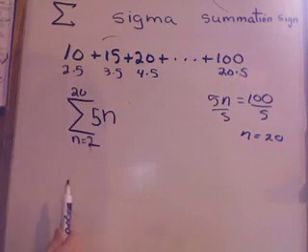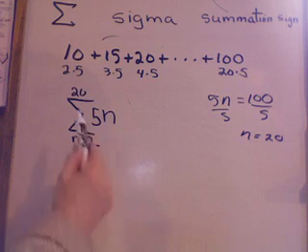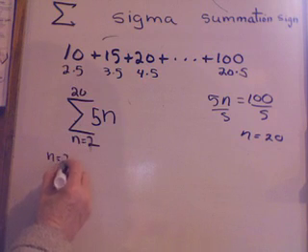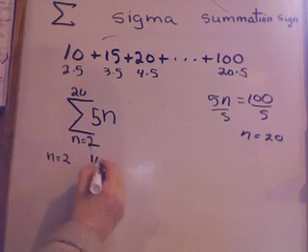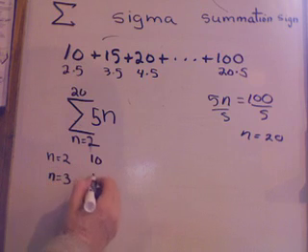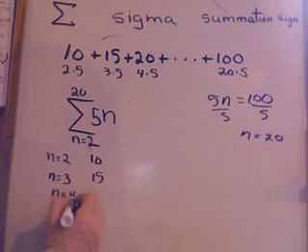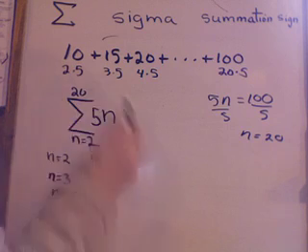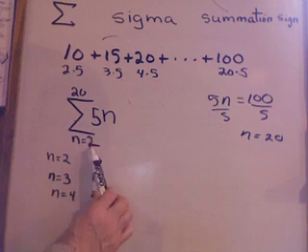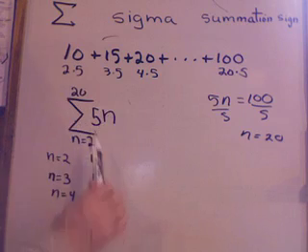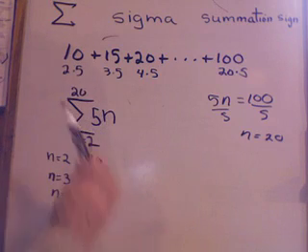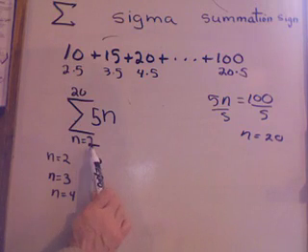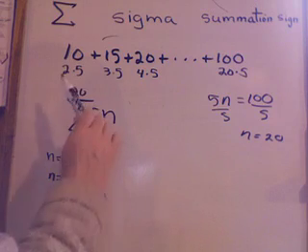How would I get this second term? 5 times 3. Basically, when this is n equals 2 to 20, it means that you try n equals 2, that gives you the first term, 10. When you do n equals 3, you get 15. n equals 4, what do you get? 20. 4 times 5 is 20. So this sigma notation means that the series they're talking about follows the pattern 5n, and you get the first term by plugging in 2. And to get all the terms, you must plug in all the numbers, starting with 2 all the way to 20.